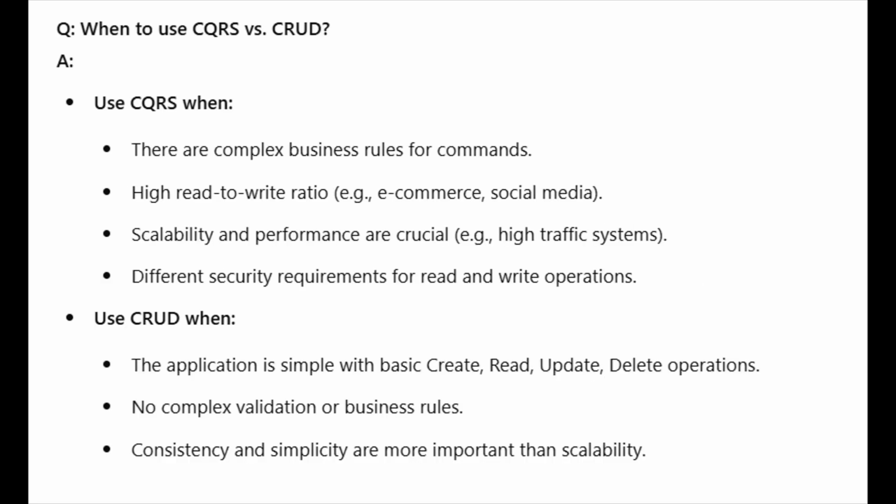When to use CQRS versus CRUD. Use CQRS when there are complex business rules for commands, a high read-to-write ratio, e.g., e-commerce, social media, when scalability and performance are crucial, e.g., high traffic systems, or when there are different security requirements for read and write operations. Use CRUD when the application is simple with basic create, read, update, delete operations, no complex validation or business rules, and consistency and simplicity are more important than scalability.